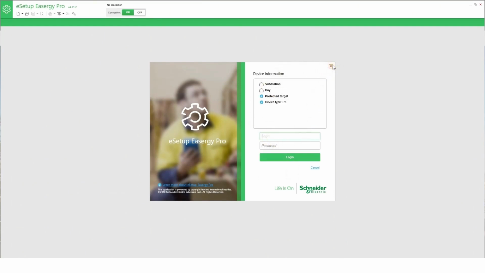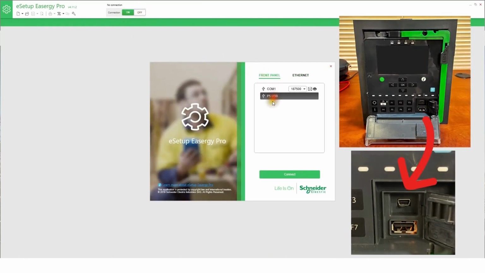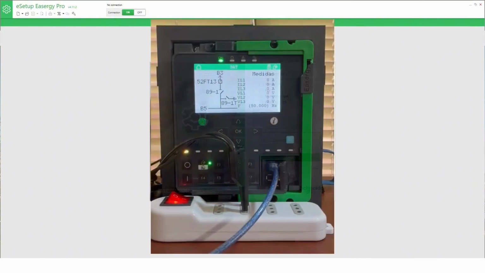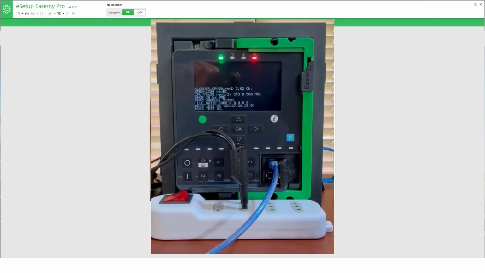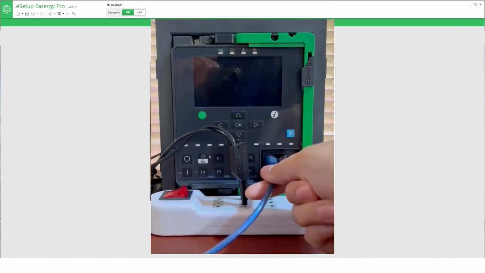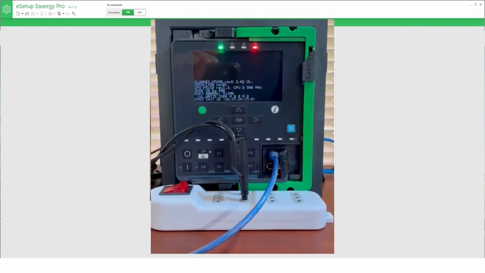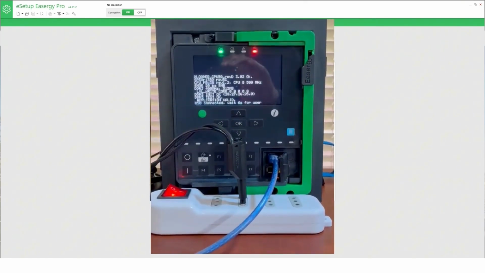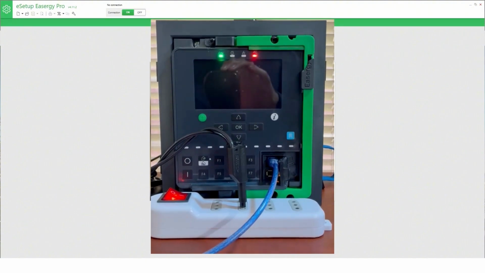As a recommendation, it is best to start with the front connection. This is useful when we do not know the relay's network configuration or when we need to modify communication parameters. In addition, the front port allows the computer to keep the relay's communication interface powered in case of a loss of the device's main power supply. This allows us to continue diagnostic and maintenance tasks in a safer and more stable manner. For this reason, the front connection is the most recommended method for maintenance and commissioning tasks.